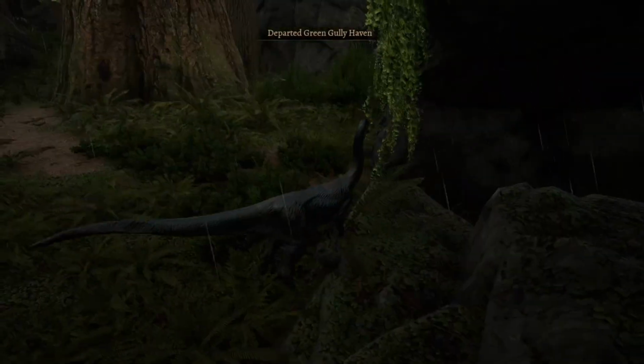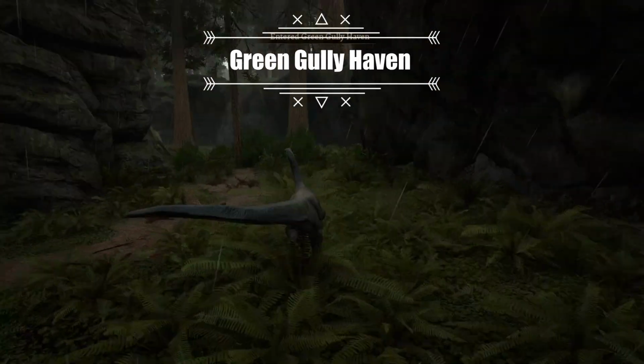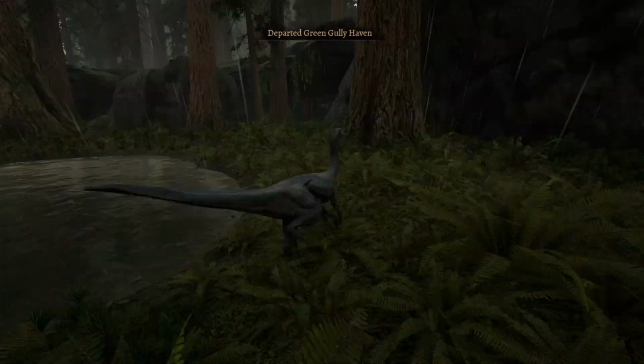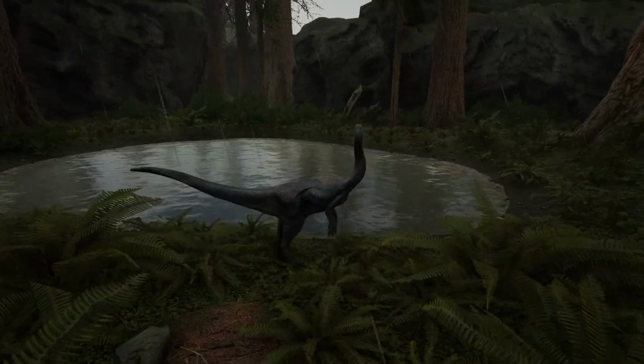North of the Mossy Cavern is another mossy area called the Gully Haven. And like the other havens in this game, this is a secluded circular spot that makes me very impatient for nesting, as it is a perfect place to hunker down. It's quiet, quaint, and secluded.